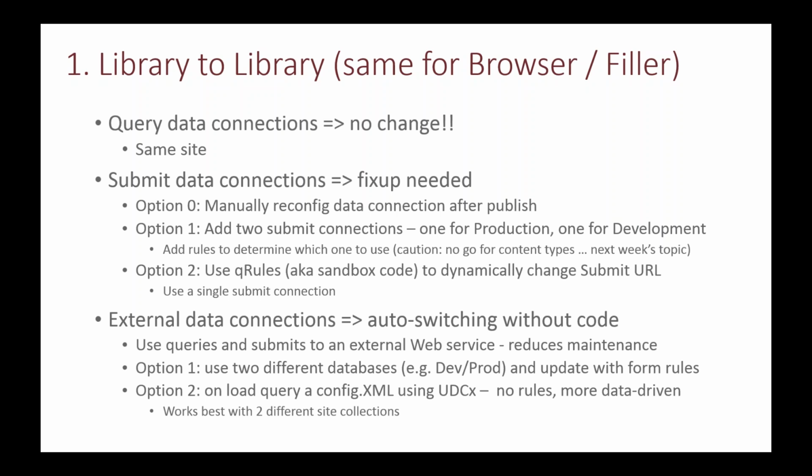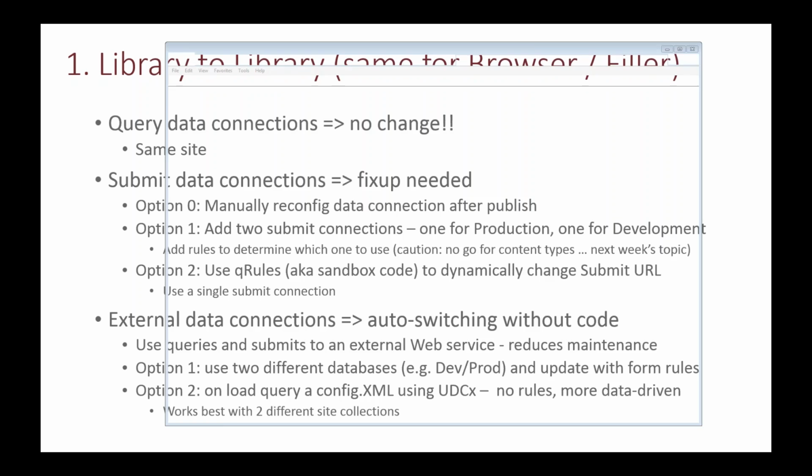And we'll actually see two forms I've published out to my 365 library, and we'll look at the differences between them. So first off, if you're going from one library to another, you could just call the library, you know, my form underscore production, my form underscore development. In my case, I'm using numbers. I have a task creator form.